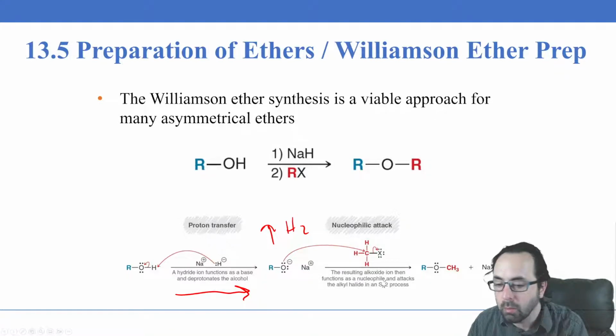an ether, and you don't have to necessarily prepare a symmetrical ether in this case. Notice on one side we've got some R group, could be anything. Then on the other side we have methyl. Or it could be ethyl if we use ethyl iodide. You have your choice there. So that's why it's a little bit better of a synthesis than the simple acid catalyzed dehydration of alcohols.